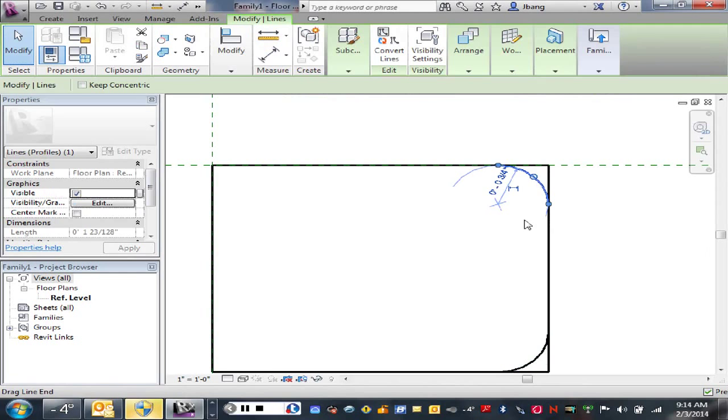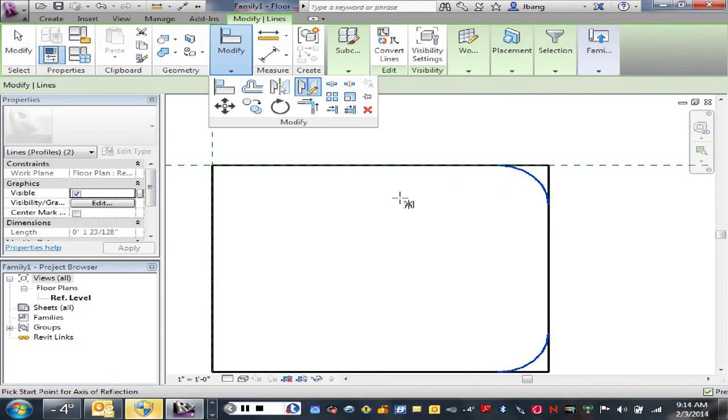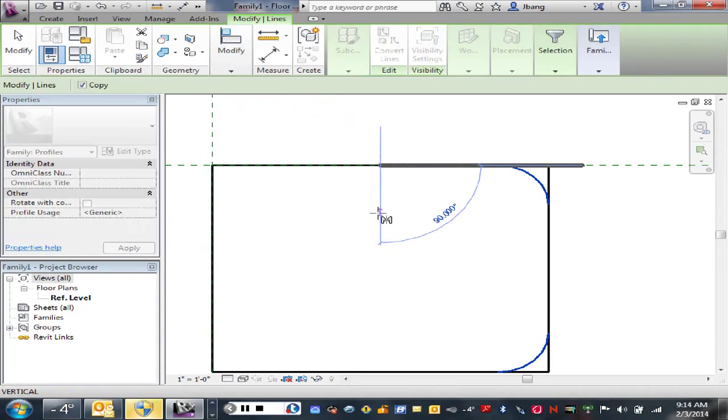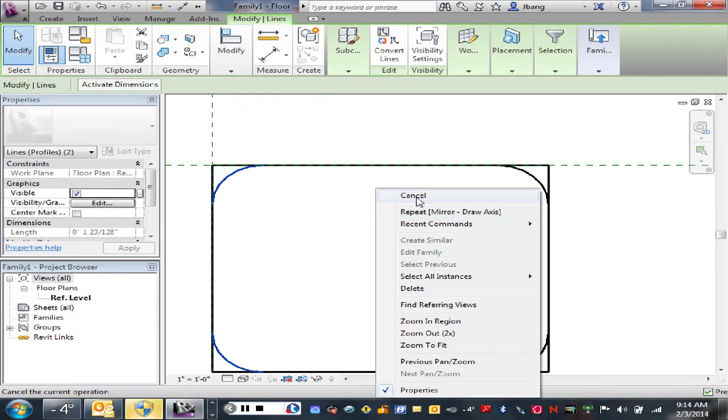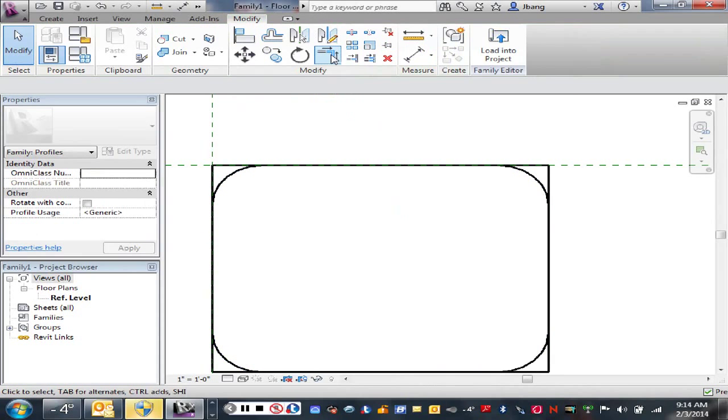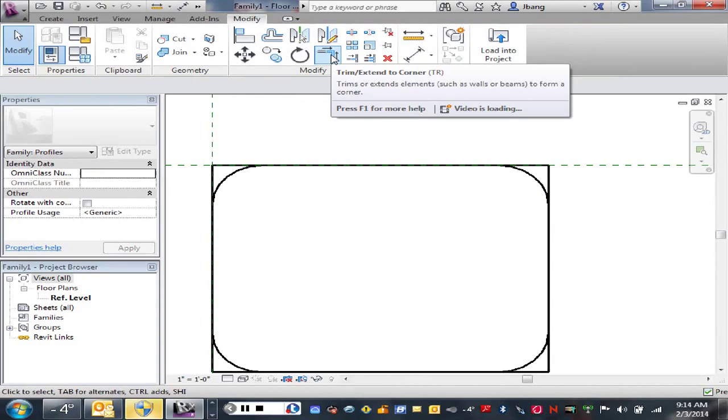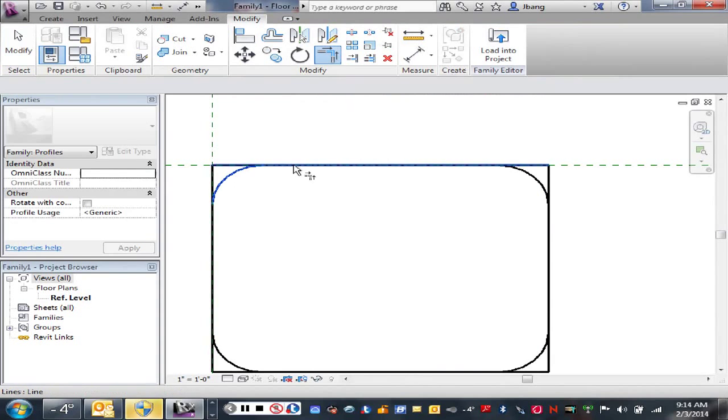Try that again. Okay, so I've got it on both ends, and then I can go to trim extend to the corners, and now I have that profile, right?